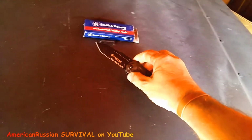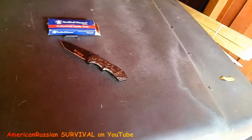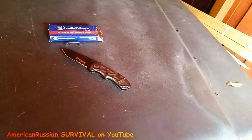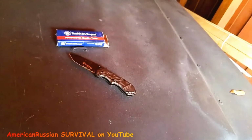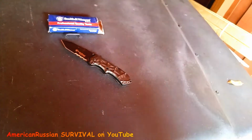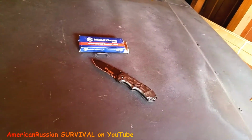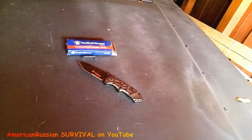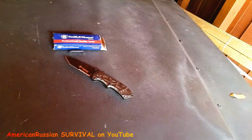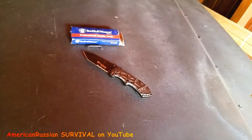I actually got a big Sicilian switchblade in my kitchen that I use as a big bread slicer, and everything else slicer, because it's easier to grab when you want to, you don't have to go in a drawer. It's hanging up over the sink. I just take that thing and I just hit the button, boom, ready to go. But everything is a bunch of garbage today. But this is a good knife.